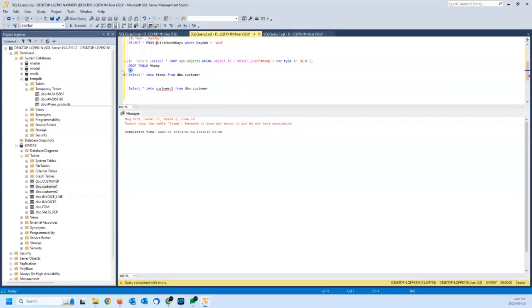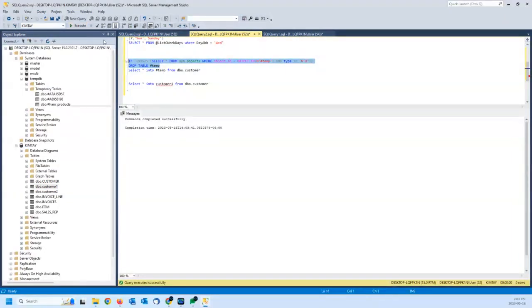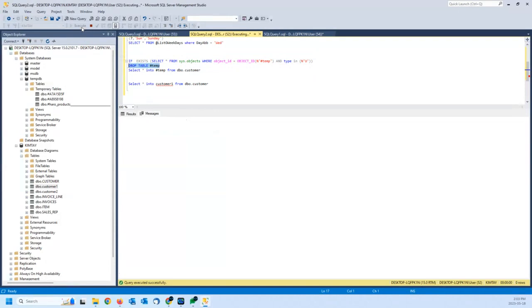If the table exists, and if you are getting some rows from it, whatever, then drop that table. Otherwise, don't drop it, so you will not get any error. So let's do this. And you will not get an error anymore because you are running the two statements together. But if I just keep running this statement on its own, I will get an error.